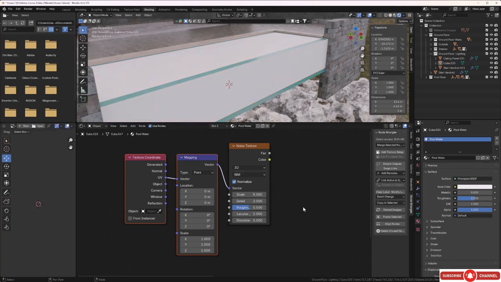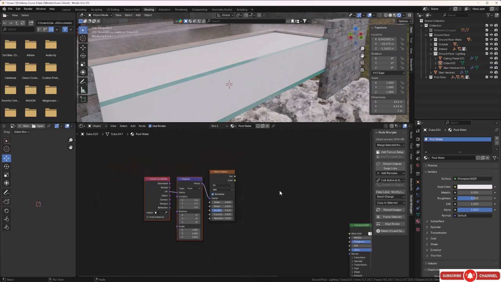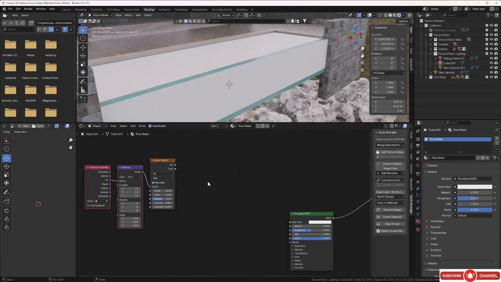Alright, now that we've done that, what should we do next? Let's put a bump node in, so let's press Shift A and search for a bump node, and there we go. Let's bring that in as well and drop this in.